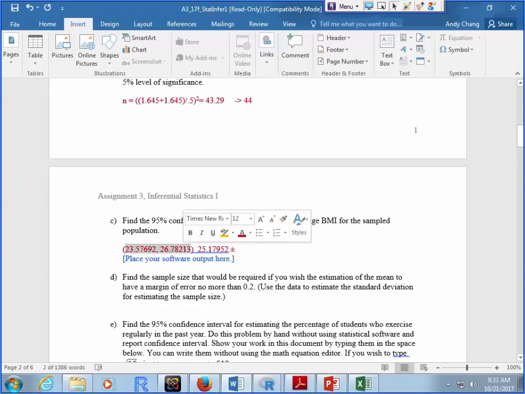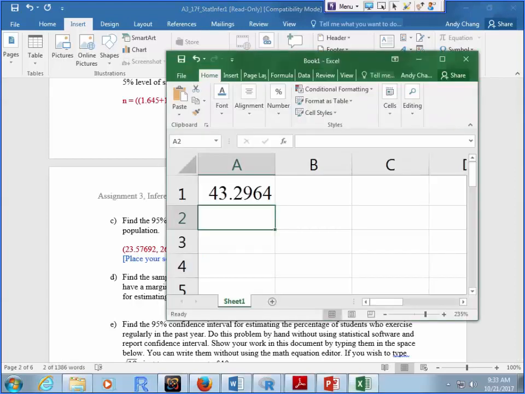So you can find the difference of these two numbers and then divide by 2. That's the margin of error. Or the difference between this one and this one, okay? Or the left end point and that one. That will give you the margin of error, just in case you wish to report the outcome using the point estimate and the margin of error, right? So if you want to do that, then you can calculate it very quickly.